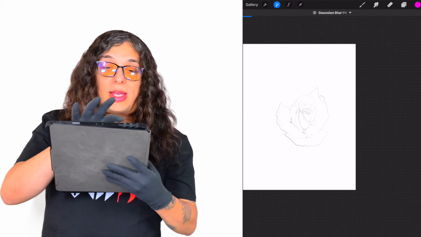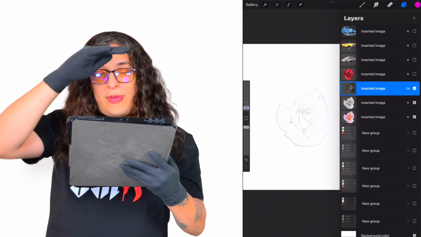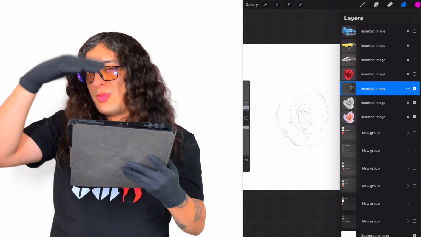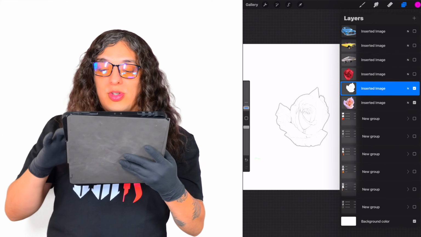And then I'm just going to go ahead and select that and lock that in there. You can see now we have a very, very faint design that requires more shading than it does lining. That's perfect. I want to combine these two layers right here.